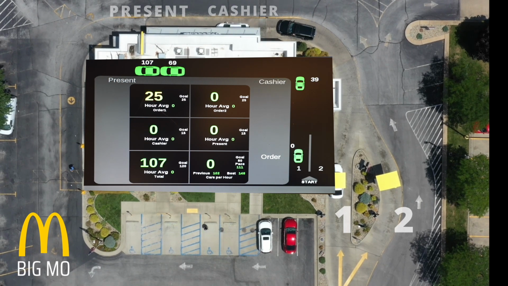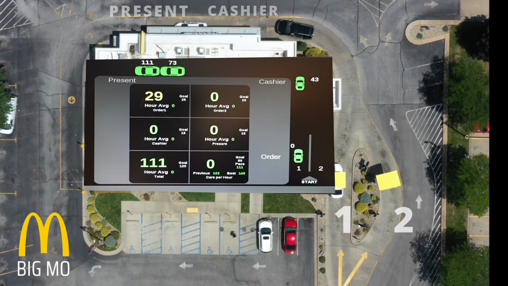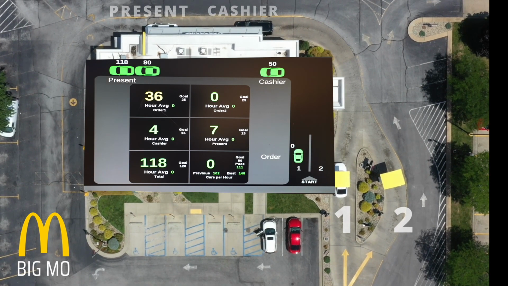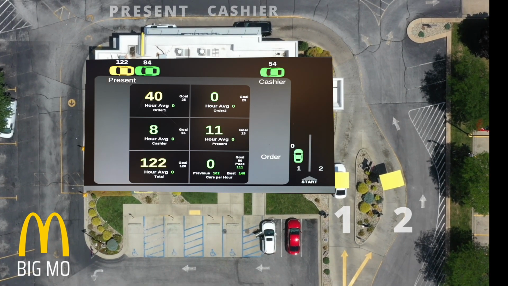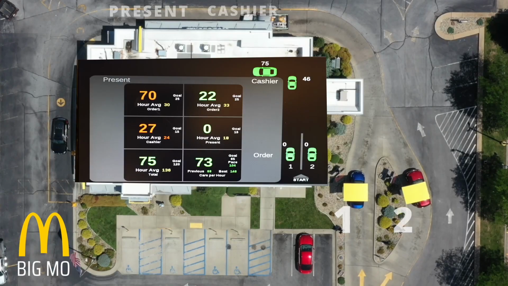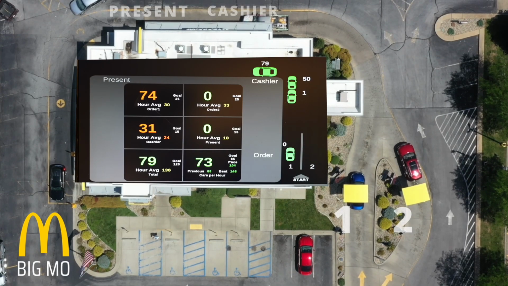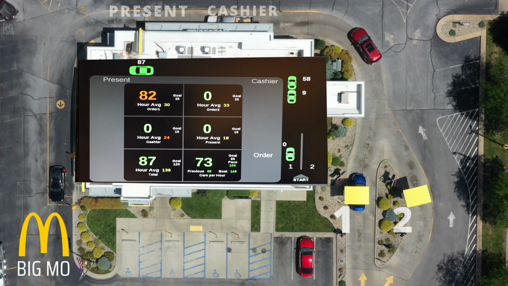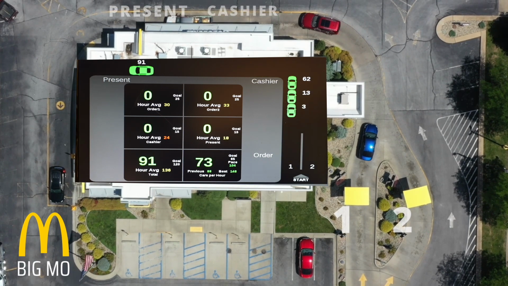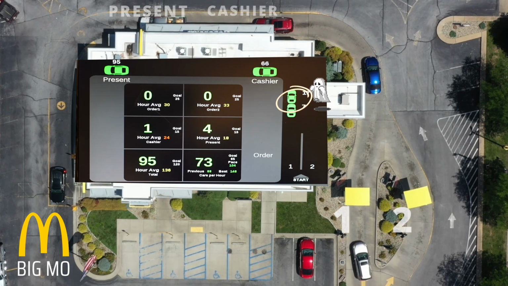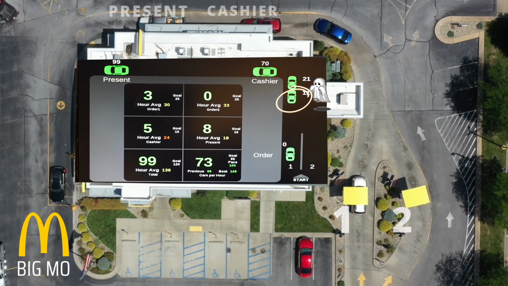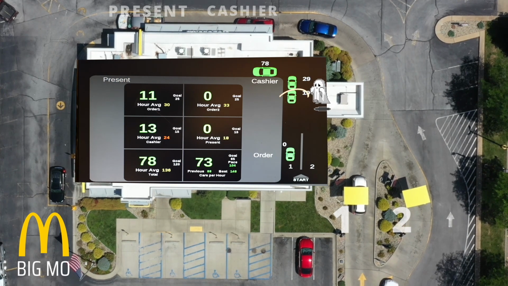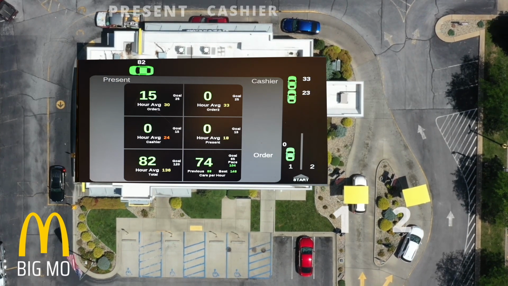In fact, in the time that we observed, their times were increased by 15 seconds simply because there was a ghost car that was unresolved. Ghost cars are not only found in the present window. Sometimes they can be found in the back of the line as well. As you see here on our screen, there is a ghost car in the stack leading up to back cash right now. Now that's not something that's easy to observe from inside the store.